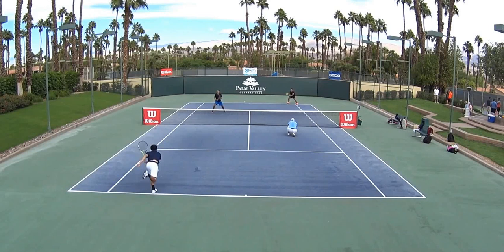Even at this level, we're going to see examples of some really good proactive moving and some examples of reactive moving where they could be doing a better job at better positioning themselves based on the situation that's occurring. So in this first point, I want to play this out a little bit so you can see what ends up happening with the net player and how they're doing a good job at proactively reading the situation, which allows them to proactively move and put themselves in the best position to cut off the middle of the court. So let me give this a play here so you can see what we're talking about.